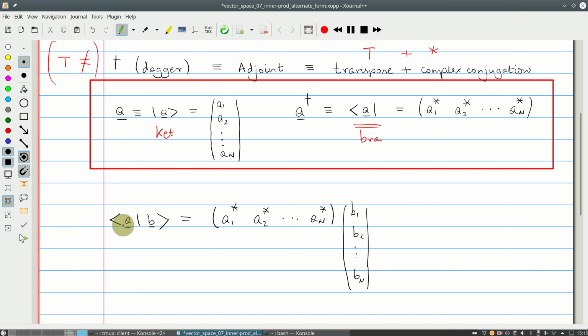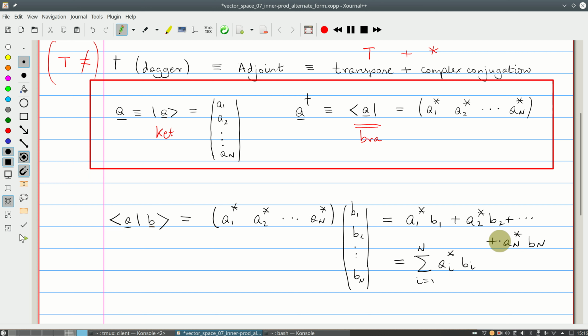And now when we want to compute the inner product of A with B, all we need to do is to multiply each term in the row vector with a term in the column vector, as you do normal vector multiplication, or as we shall see later, matrix multiplication. So it's A1 star B1 plus A2 star B2 plus dot dot dot plus An star Bn. And that's exactly what we had when we wrote it in terms of the sum, i is 1 to n, a_i star b_i.